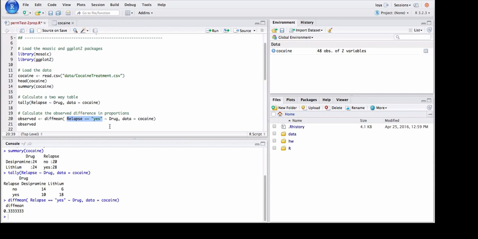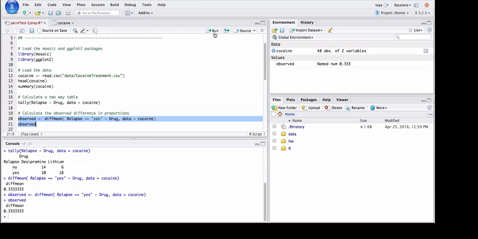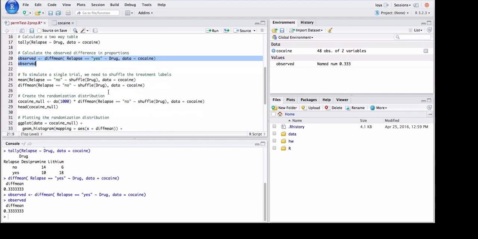And so when we take the mean of 1s and 0s, what we're doing is adding up the number of 1s, dividing by the total number of observations in that group. And so we're getting a proportion out using a mean. And that's exactly what we want here. And so let's store that as our observed statistic, and you'll see that, okay, we have our expected mean difference, or difference of means, of 0.33.